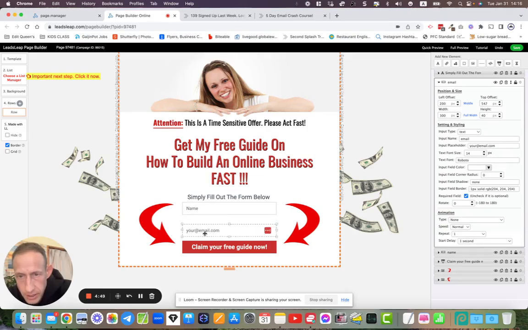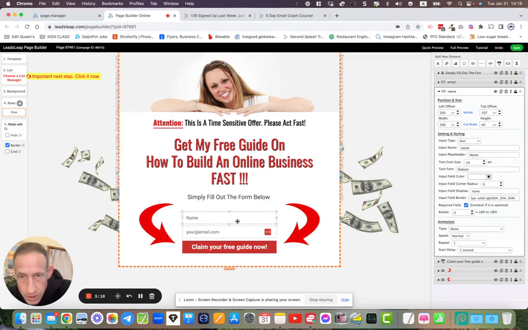Okay, and then it snaps to grid, so it's pretty cool. And if you need a grid just for the guide, you can turn the grid on. My grid is not coming on for some reason. That's interesting. Don't know why that is. Anyway, not that it matters. But if you want to center it up, you can just click the middle button here, and it centers it up. Okay, so you've got nice little tools to work with.